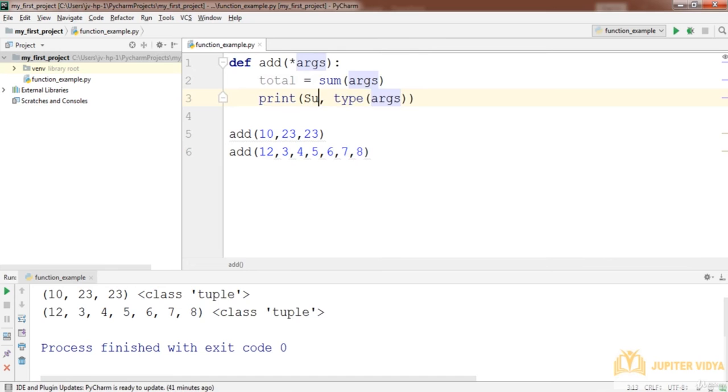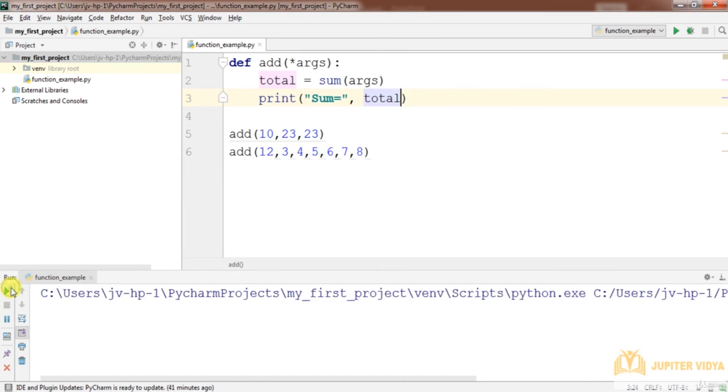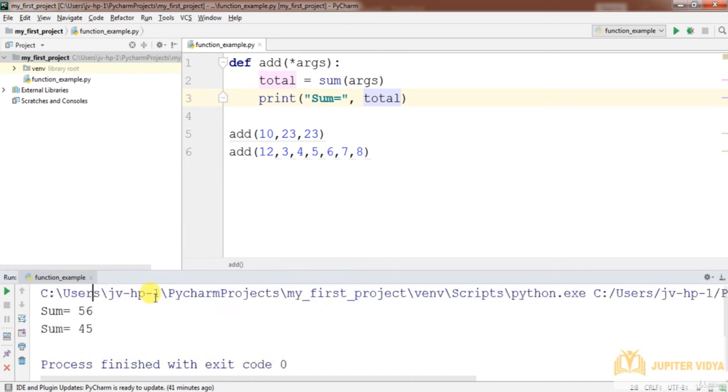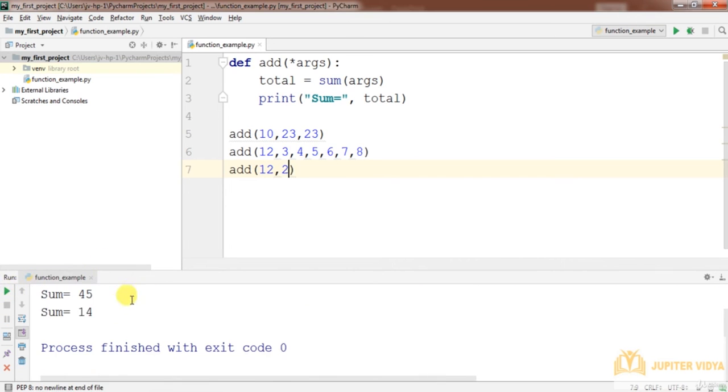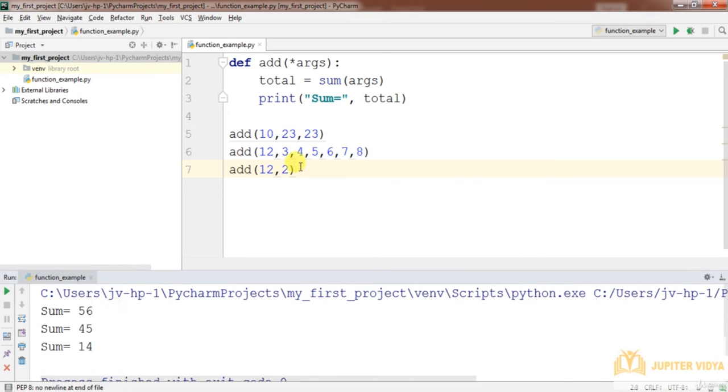Let's print here sum equals total and run it. You can see it will work. Now the user doesn't have to worry about how many parameters we have to pass. It can be 2, it can be 3, it can be 10. You can see it works. So this is arbitrary arguments.